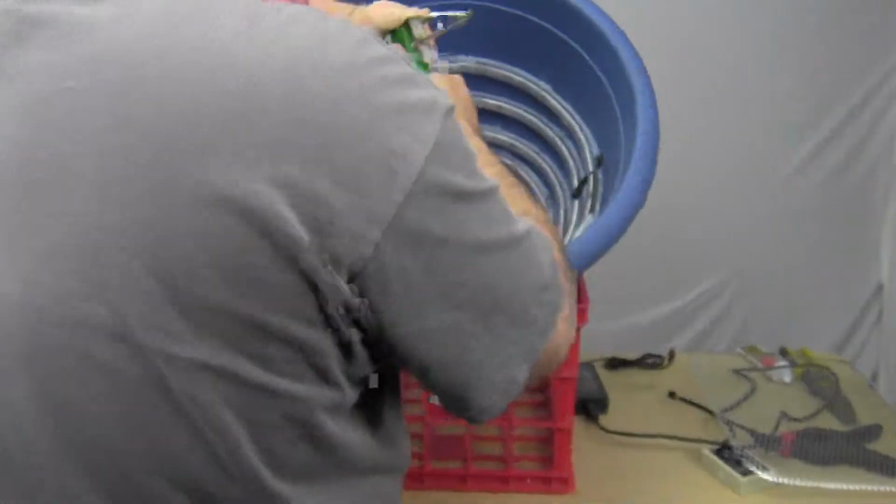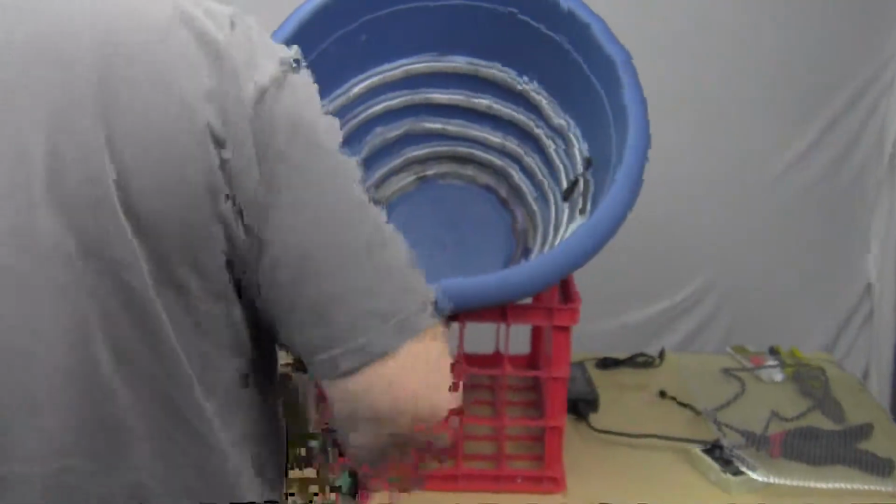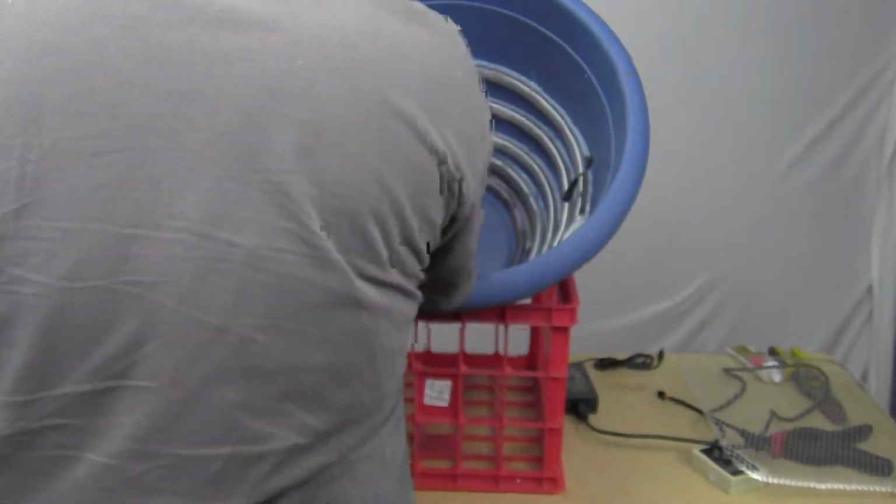I'm trying to squirt as much as I can in there, so it'll completely go in where it meets up at the bucket. Working my way all the way around, trying to get to the top. And I'm using my finger to squeeze it in there even better, and also smoothing out any bumps and stuff. So, got all done now. As you can see, it looks a little better. Wish I'd done it at the bottom as well, but it's still going to work. You're not going to be drinking out of it anyway. It's just for holding ice.